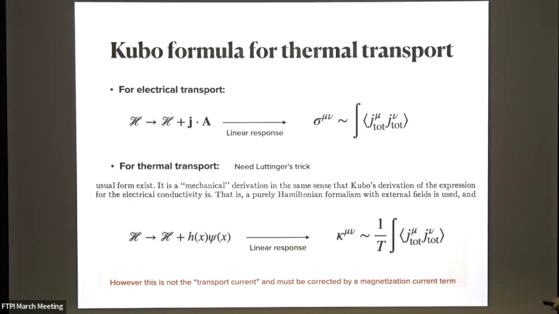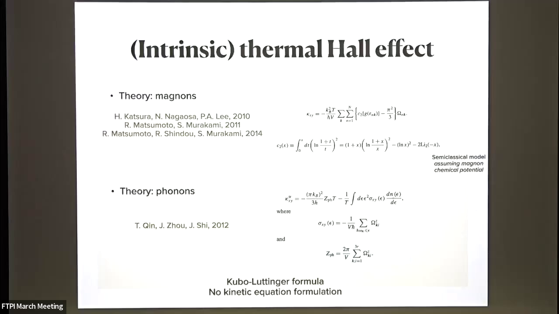Nevertheless, this formula is nice because it extends the electrical conductivity formula, and there's a procedure to use it. In fact, for the thermal Hall effect in insulating systems, where you're not going to be using the Wiedemann-Franz law, there have been derivations of the thermal Hall coefficient for these systems. And we'll come later to how you can even generate a Hall effect for a system which doesn't couple to the magnetic field, but we'll come to this later.